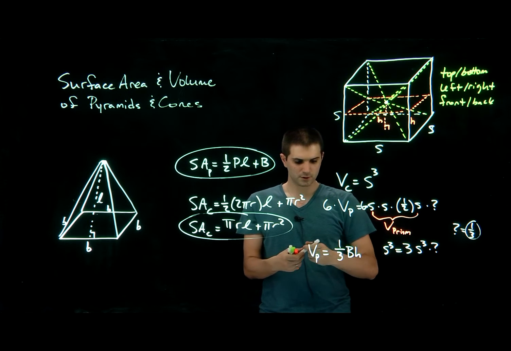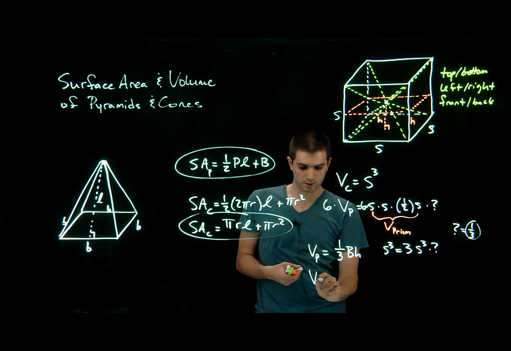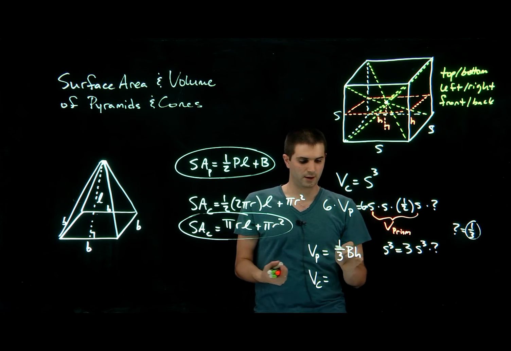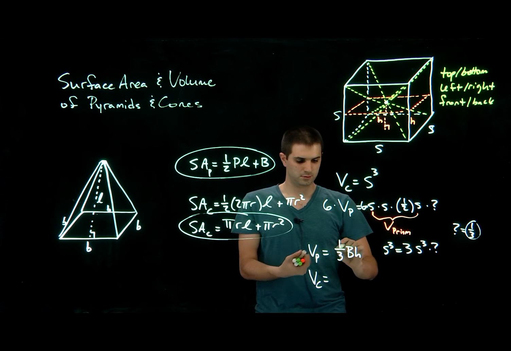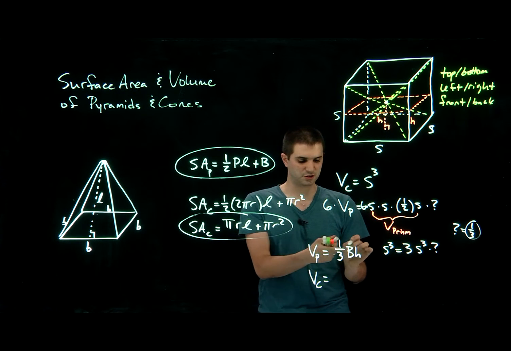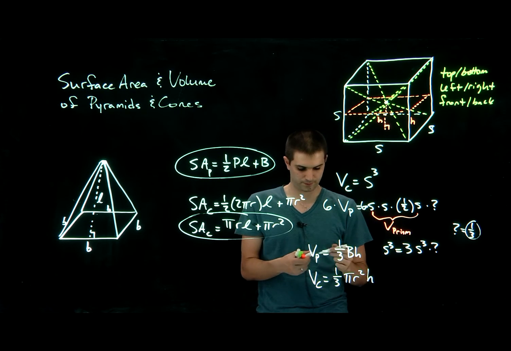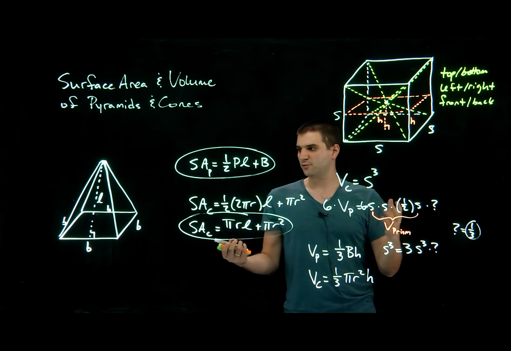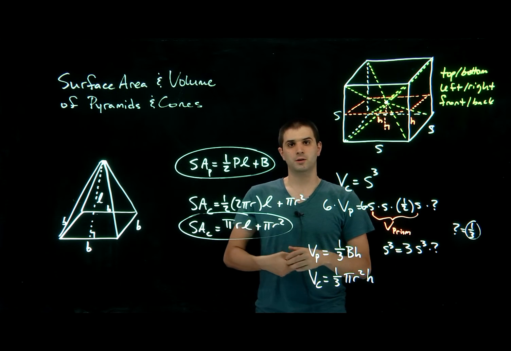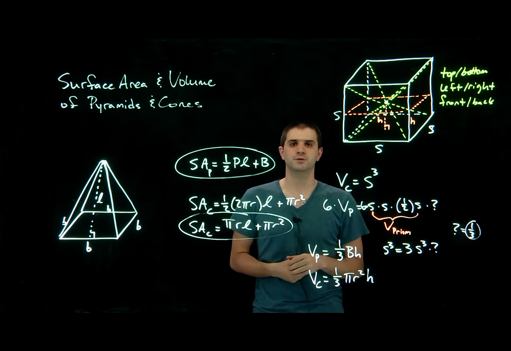So this is the volume of a pyramid, and the volume of a cone is just a specific case of this generalization. So it's 1/3 pi r squared h. Hopefully this helped you understand where these formulas come from. In our next videos, we're going to be looking at again, pyramids and cones, parts of those, and then do some actual problems. Thanks for watching.